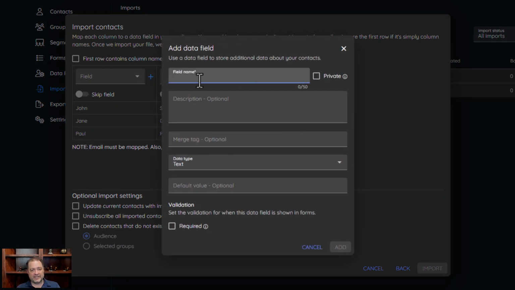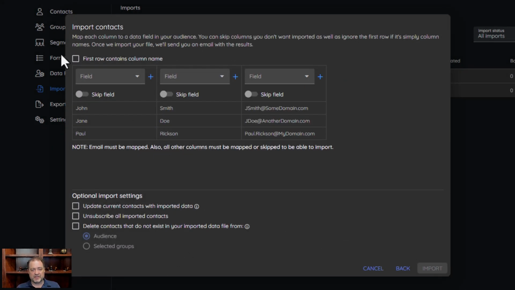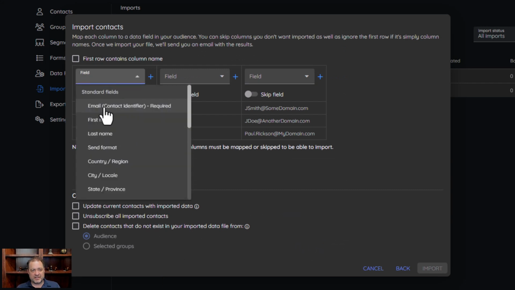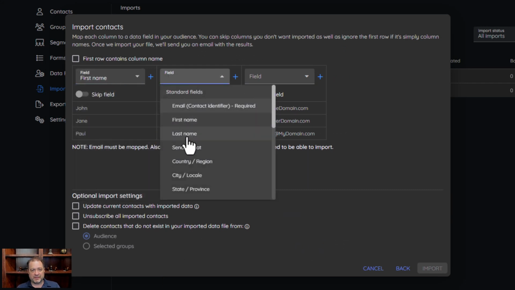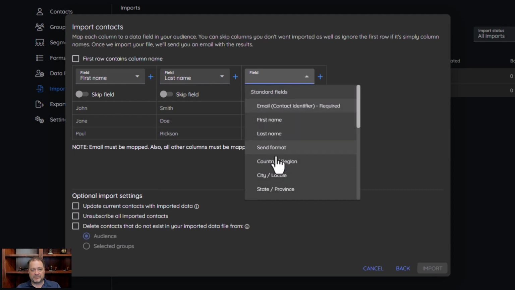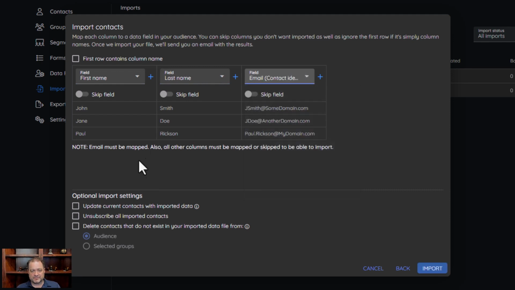But again, adding in a data field, all you really have to do is put in the name. You can specify the data type, otherwise it's just going to default to text. So you would put in a name, hit add, and you're done. So that is how you do this. In this case, I would map this to first name, I'd map this to last name, and I'd map this one to email. So that would be how I do this.